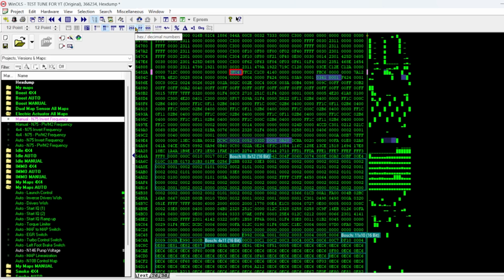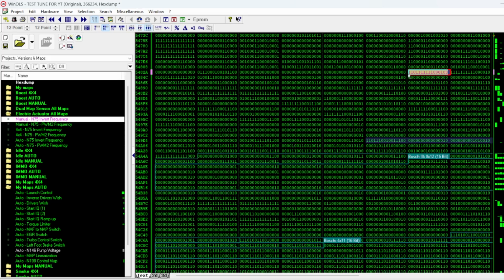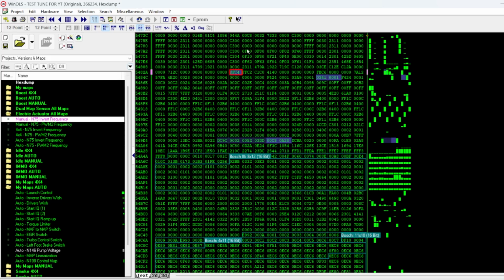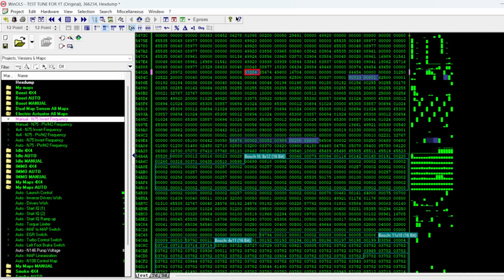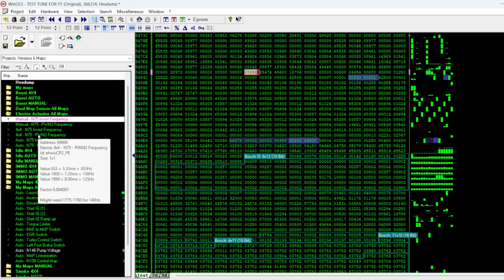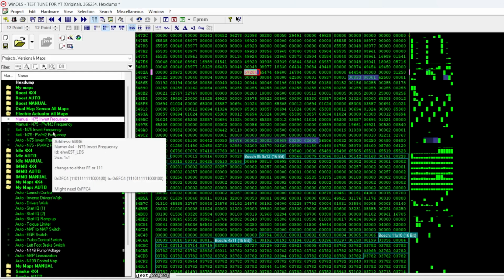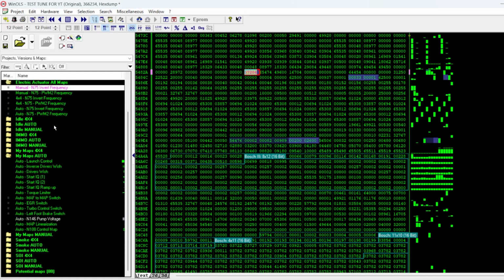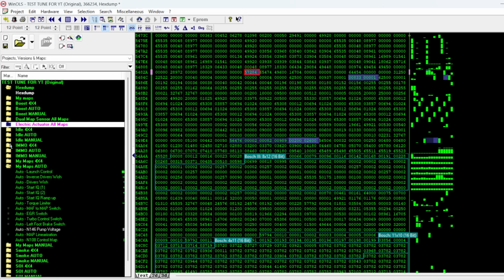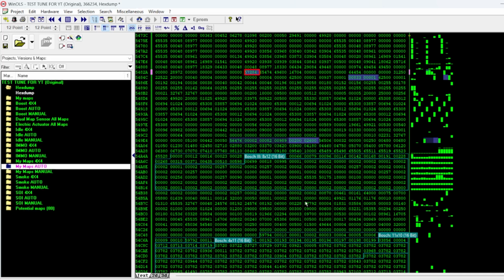Sometimes it works, sometimes it doesn't. Sometimes you need to actually extend it all the way out and change those numbers to get that to work. Based on what I can recall currently as I'm doing this video, I think the electric actuator is really the only thing that needs to extend out. Sometimes it doesn't, sometimes it does, but just as an idea, that might be something that you have to do.